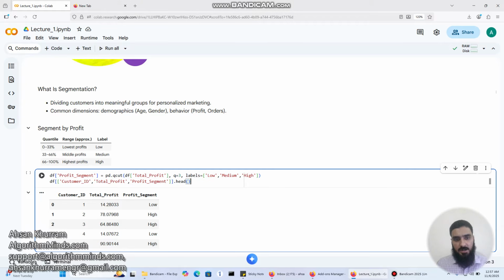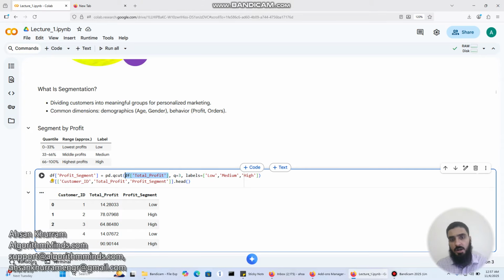For example, here you do see that I'm passing three input arguments. The first input argument is the data that has to be segmented, and the second input argument is q equal to 3. It means that we want to categorize the data based on this specific column in three equal parts. Here I said q equal to 3, so here you will have quantiles. One quantile will go from 0 to 33, the second from 33 to 66, and the last one from 66 to 100.